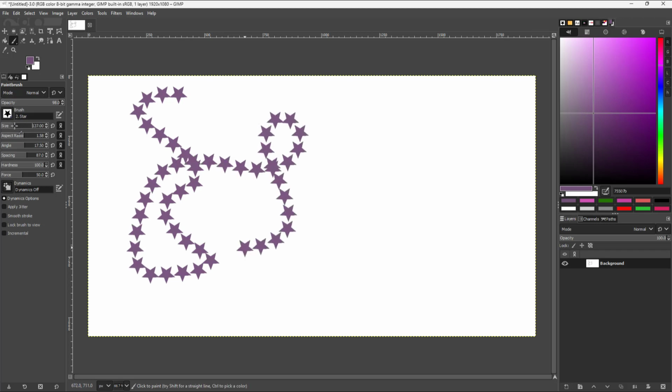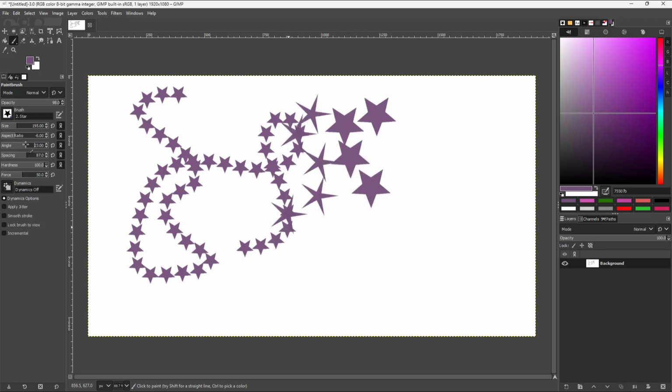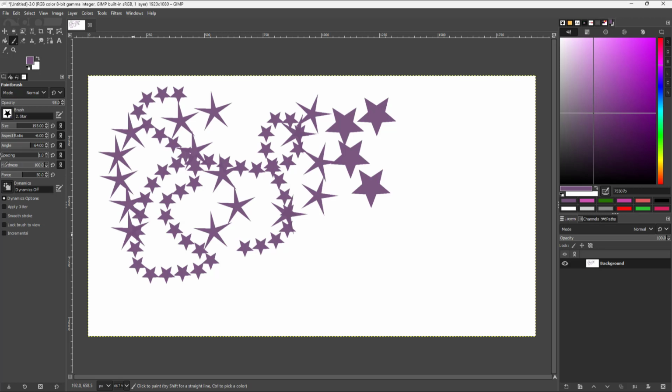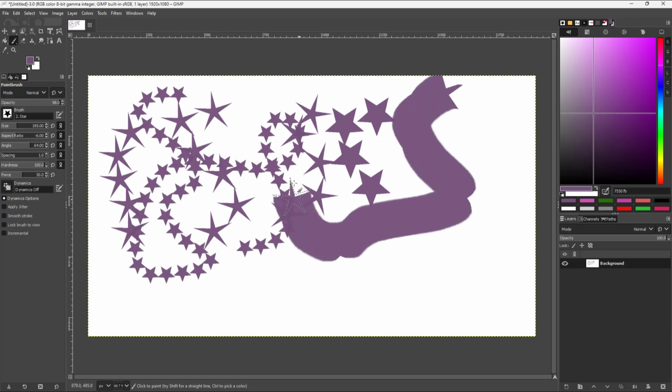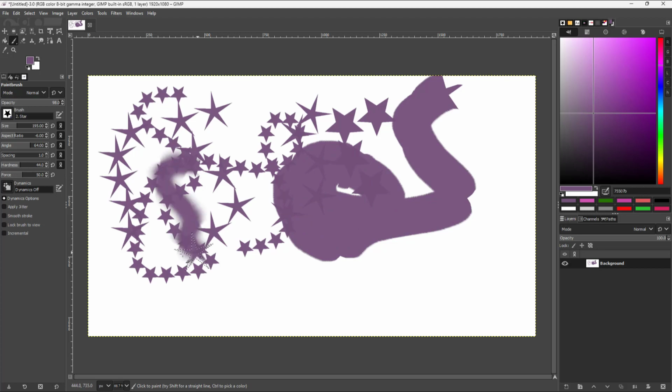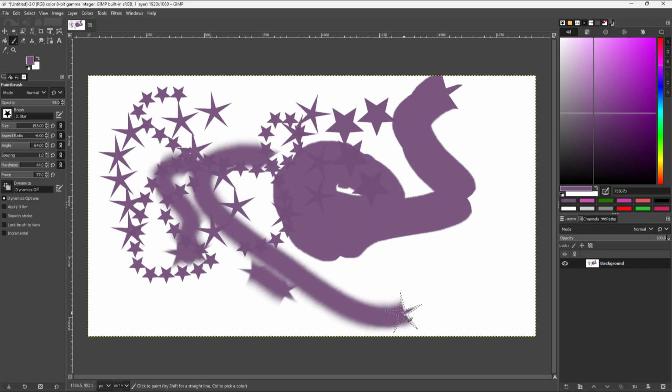So over here, you can go around, change around the size of the brush right here. You can go around and change the aspect ratio of the brush over here as well, and then change around the angle of the brush as well. Also the spacing of the brush right here. So if I were to keep it close together, then you can see that it is more like a brush right here. You can change around the hardness of the brush, make it more softer, and then change around the force of the brush as well. And that is what you have.